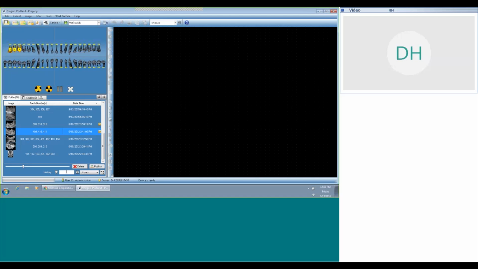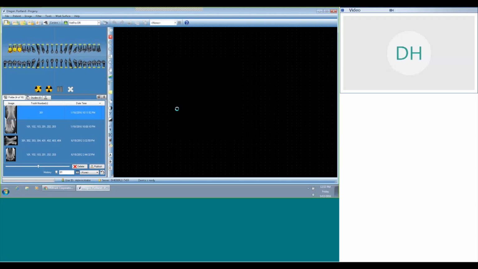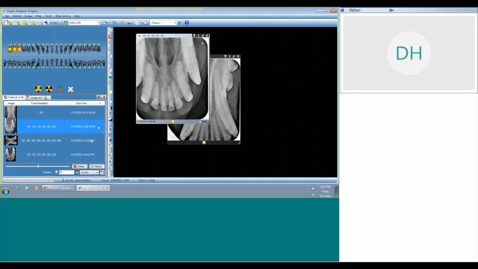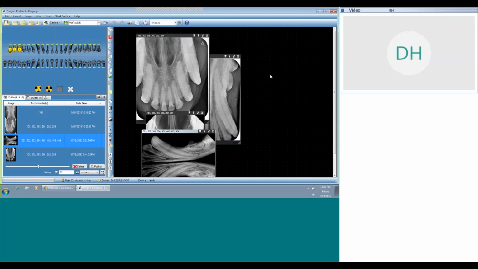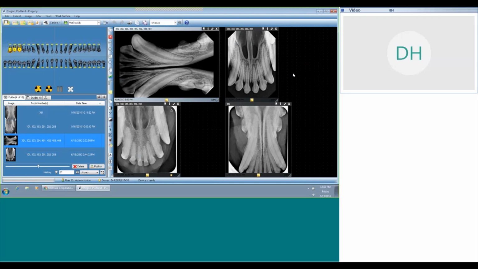So what's really nice about the history button is you can come in here and let's say you want to look at all the O1s that you've taken. So now if I hit an O1, it's just going to take that database and shrink it to any image that has an O1 in it. And now it looks like I've got 4 that I can choose from. And now I'm going to drag them over to the database. I can either left click, drag, I can either double click, or I can hold my left click, highlight, and drag to the right. Now I can right click tile, and now I'm looking at those 4 images.